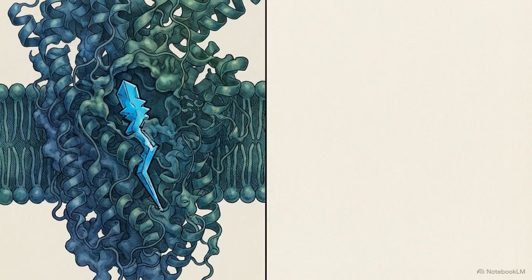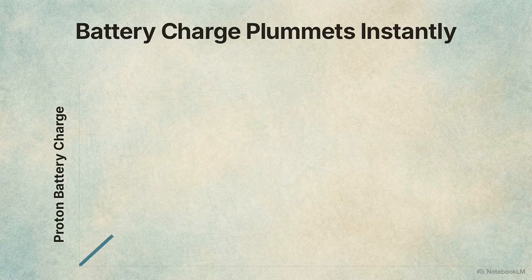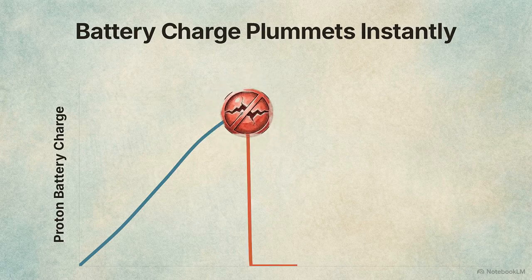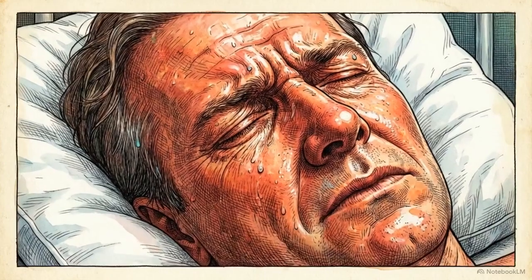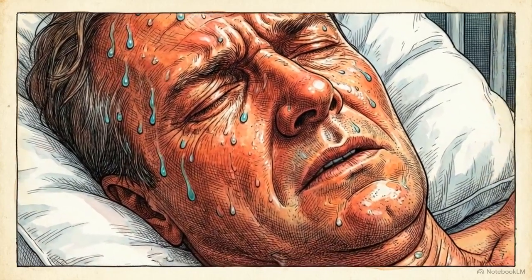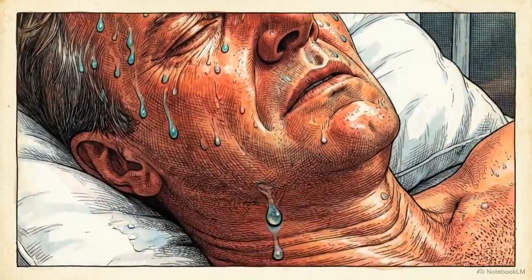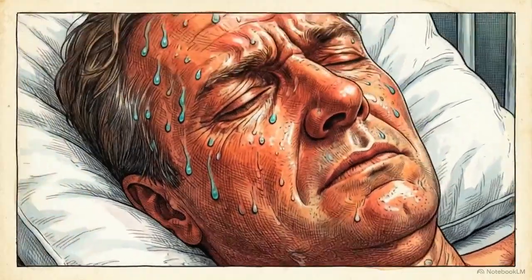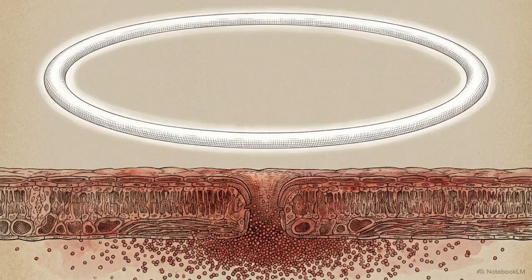Compare this to the cyanide poisoning from earlier. Cyanide completely jams the electron transport chain. An uncoupler lets the chain keep running, but it destroys the battery's charge. With the turbine bypassed, the energy of the rushing protons is dissipated as extreme heat, presenting clinically as a severe fever. Oxidative phosphorylation demands two non-negotiable conditions to function: a continuous flow of electrons, and a highly impermeable membrane capable of holding a charge.